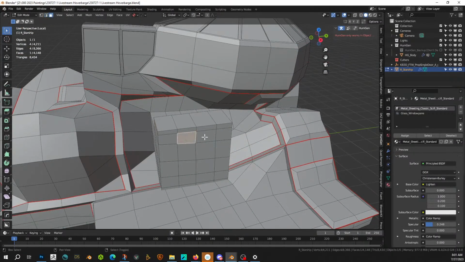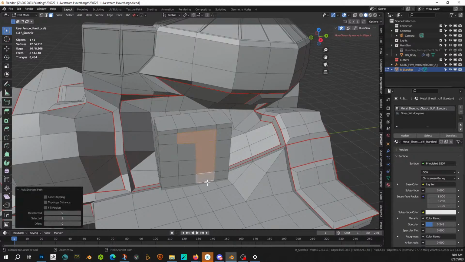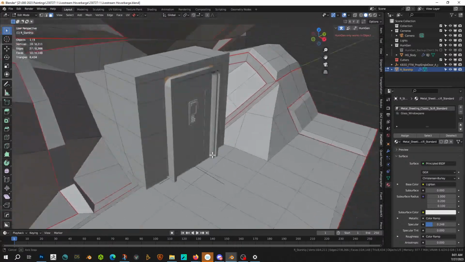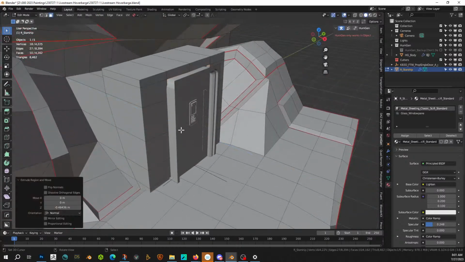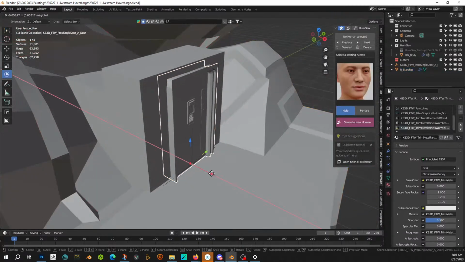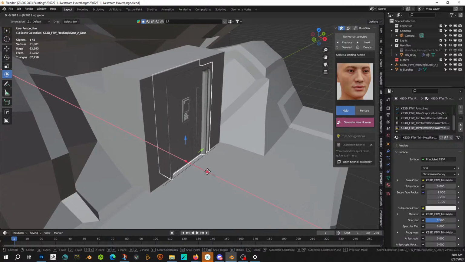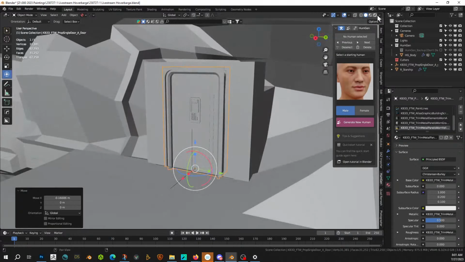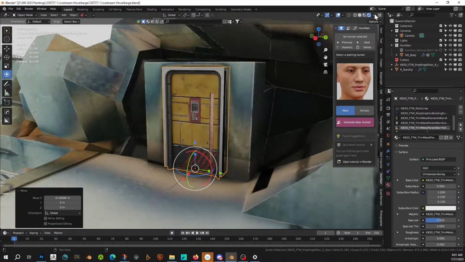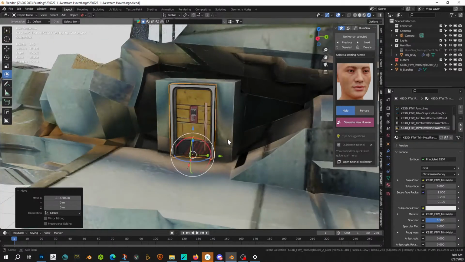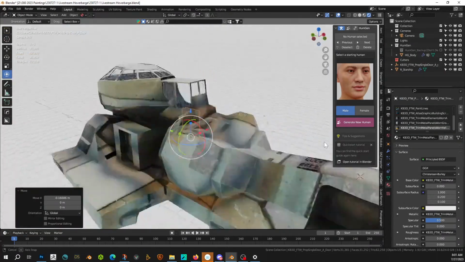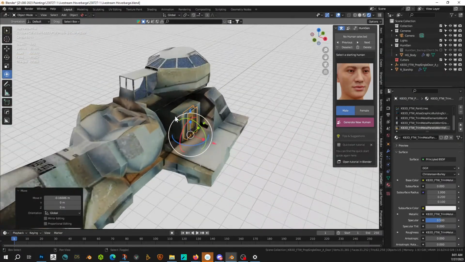Grab those sets of faces. Unsolo. Stick them in. Cool. Grab the door. Push it in so it's basically flush. And door! Now I got a way to get in. And we'll even mirror it on both sides.